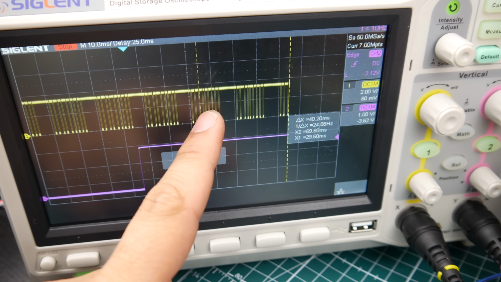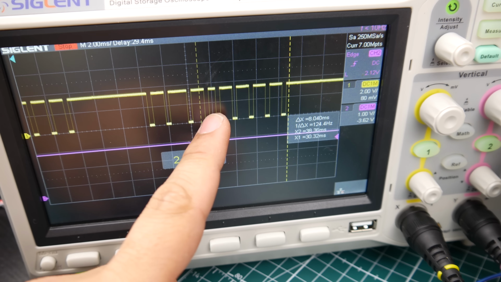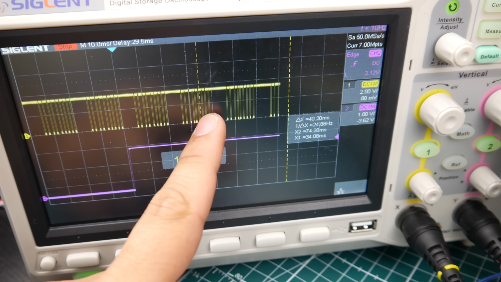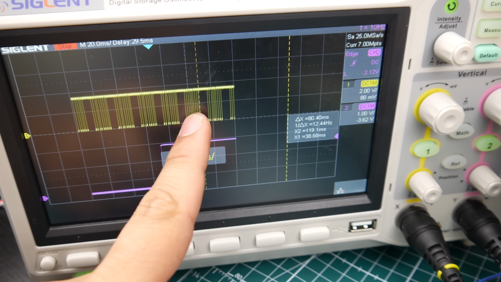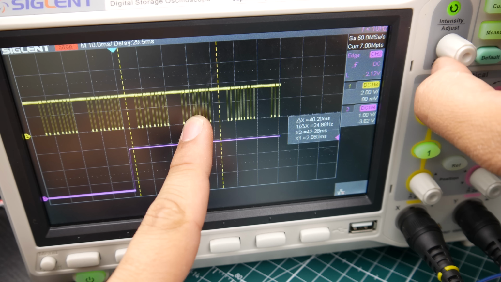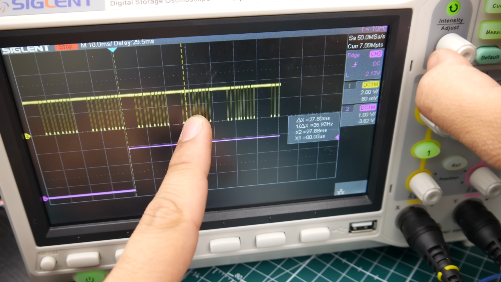And let's go to the second packet after full throttle. 1, 2, 3, 4. As you can see, it's gone smaller. So this is the frame that just came in that had full throttle. So it's right there. Let's go ahead and measure that real quick and see what it comes up to. So that's actually pretty quick. Or I think it's pretty quick.